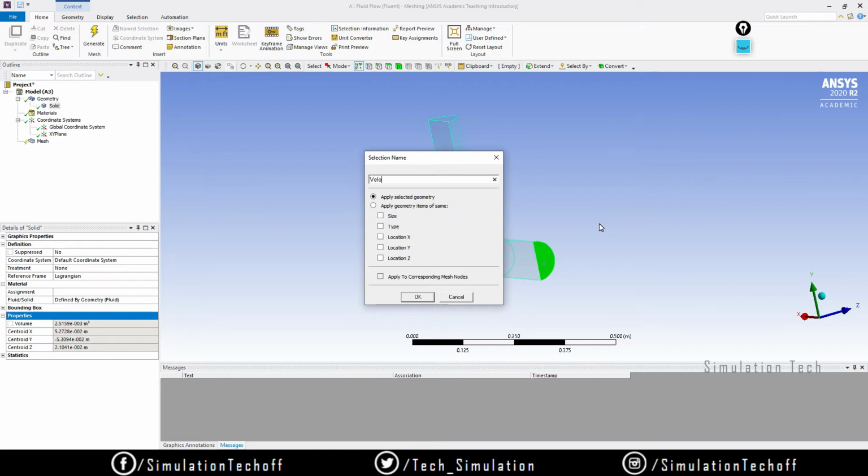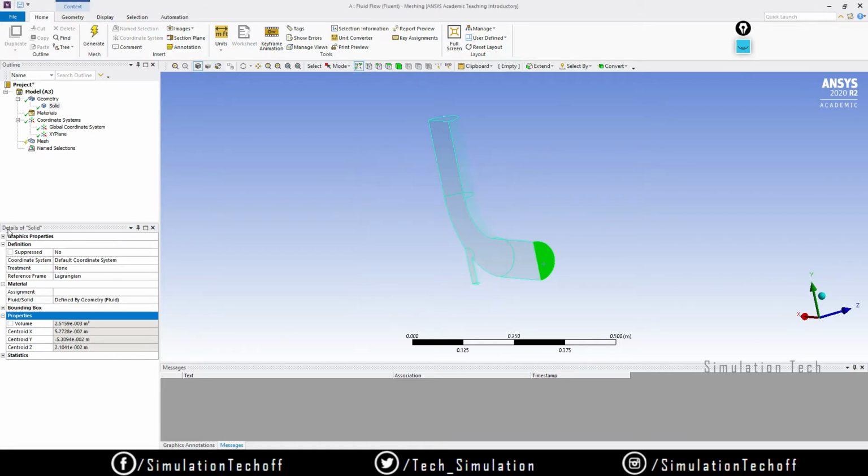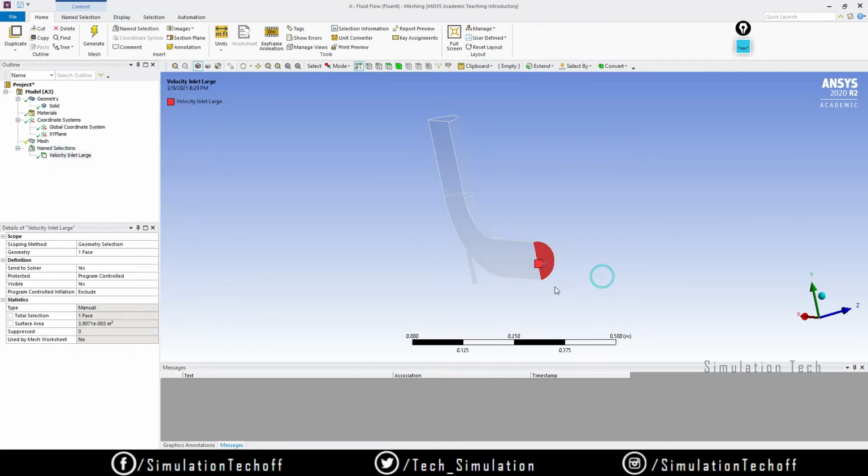So I'll give the name velocity inlet large. Maybe it's large, so that is why I'm denoting it as a large one. Click on OK. Now you have a named selection, velocity inlet large.